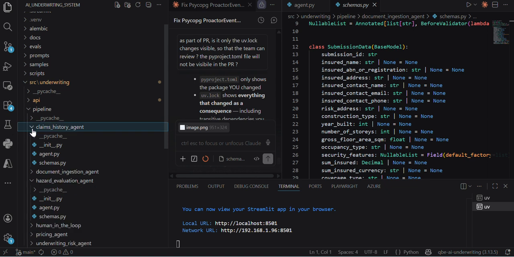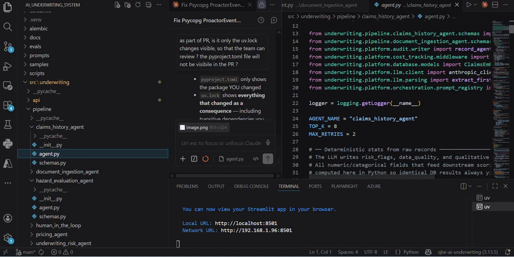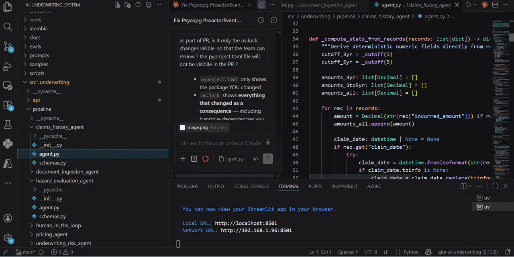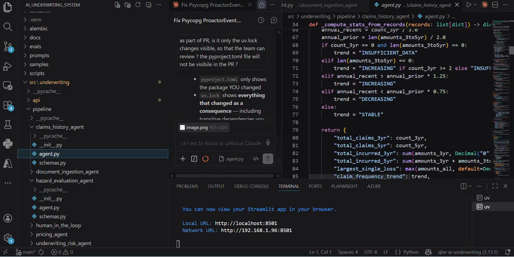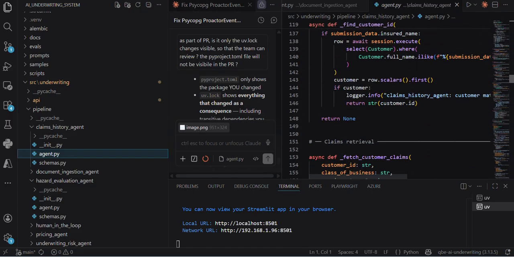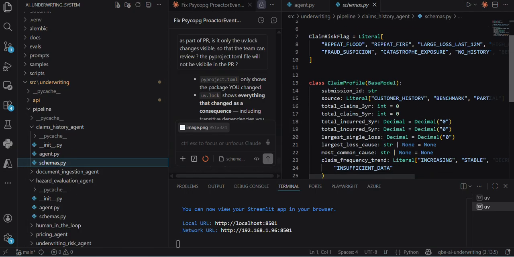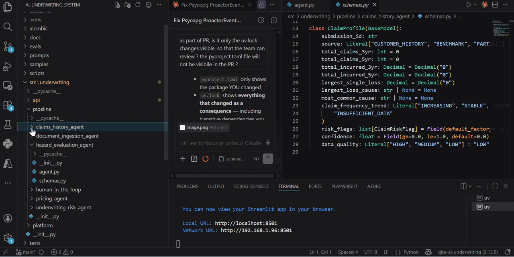And then the same thing, the claims history agent. Here also we have a similar agent.py file and schemas file. Here the claims agent file will try to understand how many claims there are for the customer in the past by querying the vector database. Here it is a Postgres database, but still a pgvector column will be used. It will find a list of claims in the last 3 years, and the last 5 years. That kind of information will be fetched from this agent, and it has its own schema file for those fields. And then we have other agents. Every agent follows a similar structure.